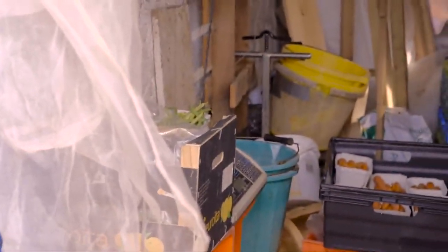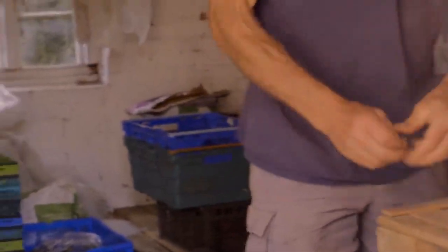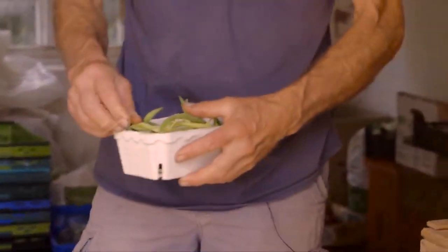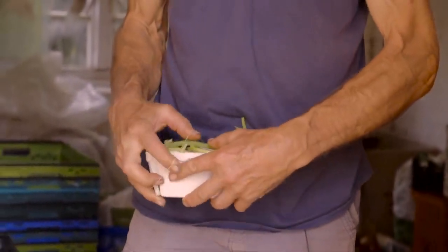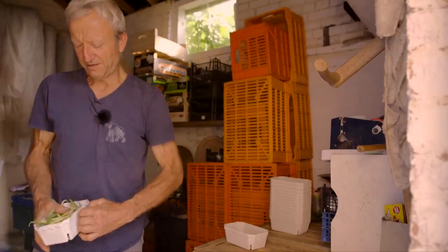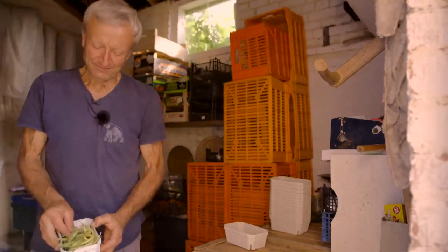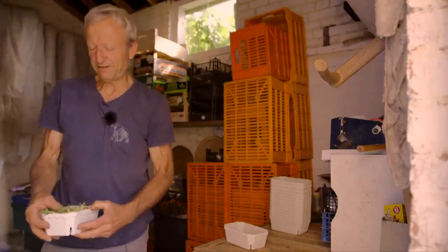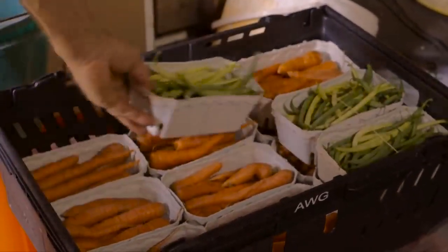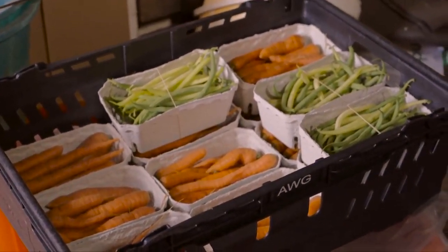And then I slip a rubber band over the top. So this is real minimal packaging, because I think people in the supermarket would probably look to have a plastic seal over the top of that, but I find this can work. And yeah, people do like that if you can get genuine recyclable packaging. It's just that it's possible for beans and carrots, but very difficult for something like salad leaves.